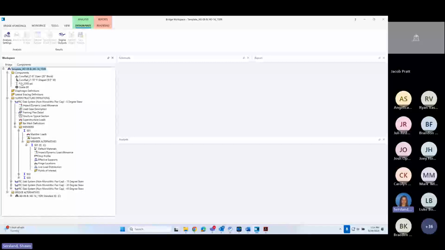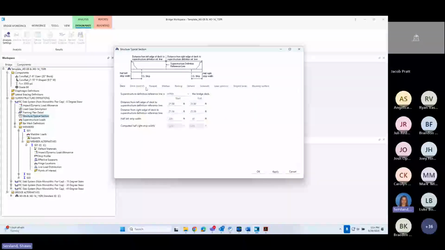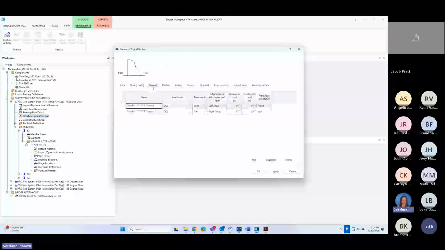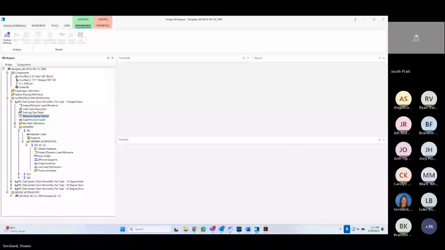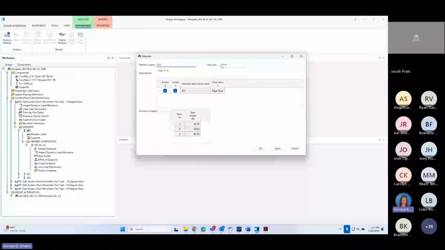So you also might see for some standards, we have multiple rail shapes. If it's an open rail or a barrier rail, we tried to provide both of them in the components, but if you open up the actual rail shape, we typically always use the barrier rail. Another thing I want to point out is that we decided to not link members. So if you make a change to any girder, it will not affect any of your other girders.